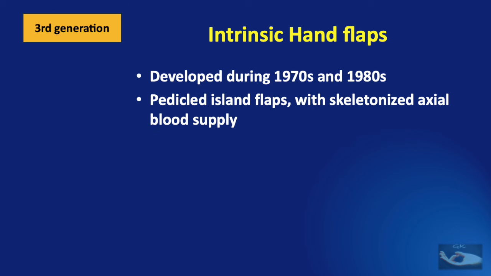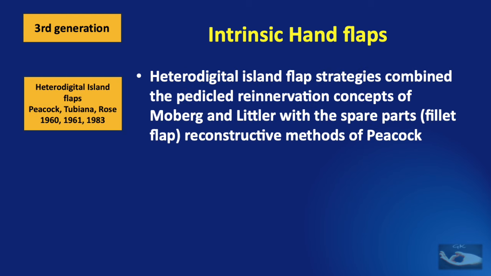The third generation of intrinsic hand flaps developed during the 1970s and 1980s. These were characterized by pedicled island flaps with skeletonized axial blood supply. The heterodigital island flap strategies combined the pedicled re-innervation concepts of Moberg and Littler with the spare parts, that is the fillet flap reconstructive methods of Peacock.